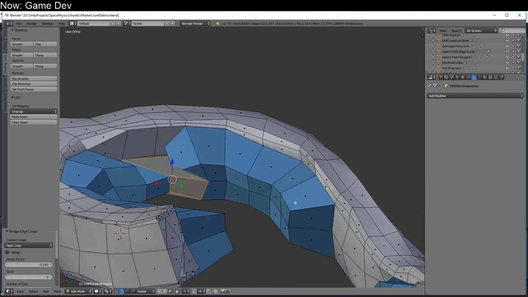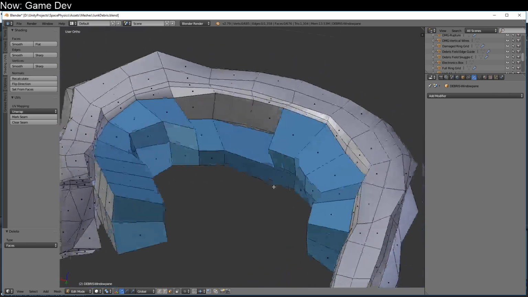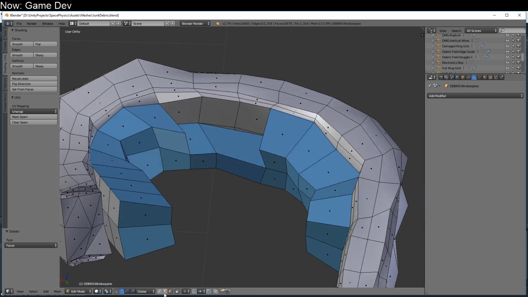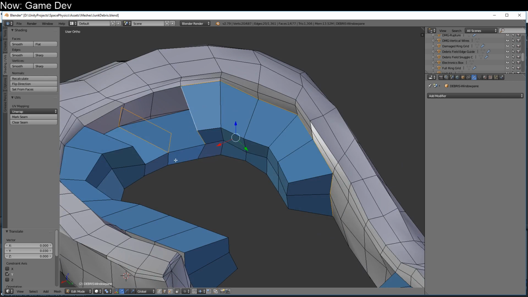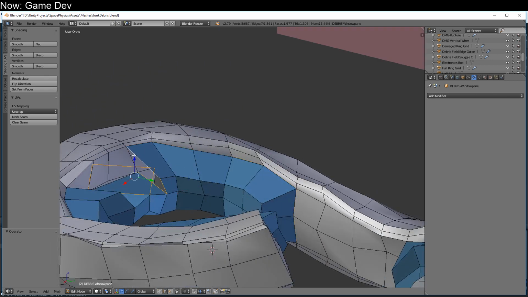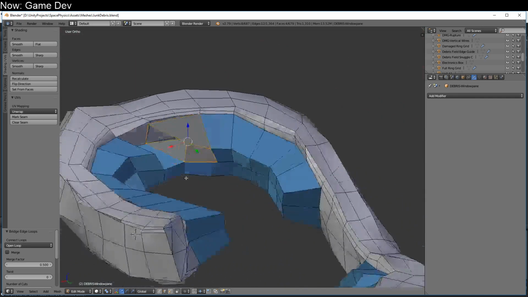Merge edge loops. We'll just get rid of this entirely. Face is gone. And then we will go ahead and extrude this up like so. And then we will repeat the process of fixing these so that they are how we want them to be. Oh, it looks like I accidentally screwed up. That's fine. Not a big deal. We'll just manually select everything, and then once again, bridge edge loops.